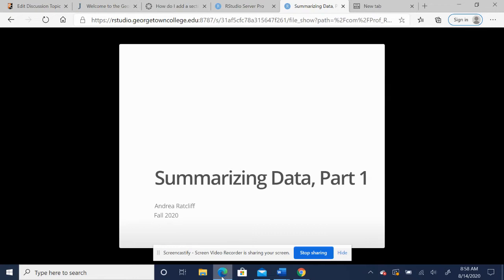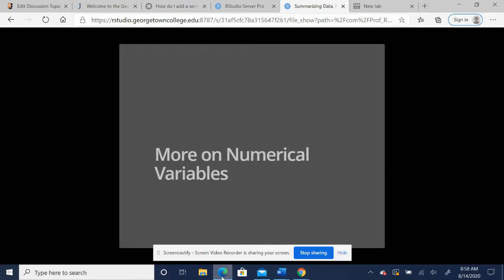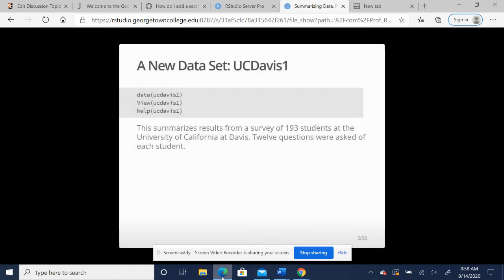This section focuses on what we will do with the data once we actually gather it. In other words, how do we summarize it? How do we display it? How do we look for patterns in it? That's naturally what should come next. So we're going to be focusing on numerical variables first and moving on from there.